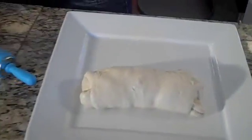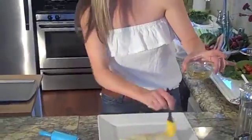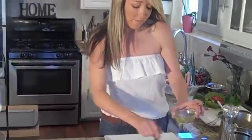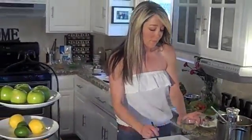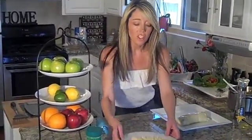Then we've got our last step. It's our extra virgin olive oil. We're just going to brush it right over the top. I'm getting hungry. Now, we're going to bring our Parmesan cheese mixture right over here.